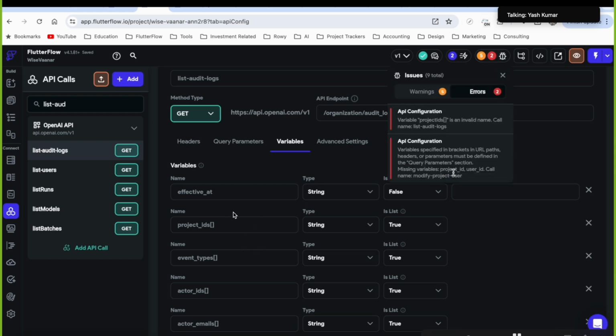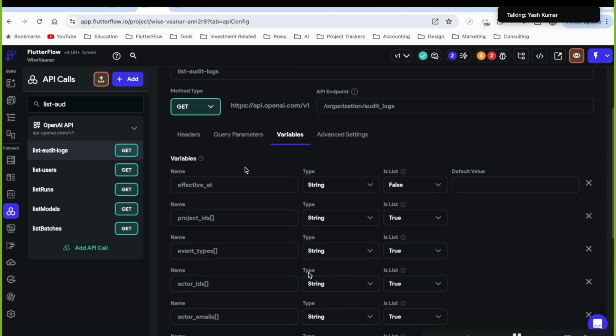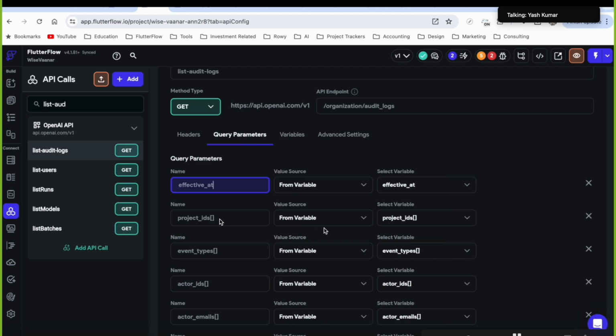So now it says variable project IDs with these braces is an invalid name, call name list audit logs, right? So I'll try to remove these braces from project IDs and see if that works.